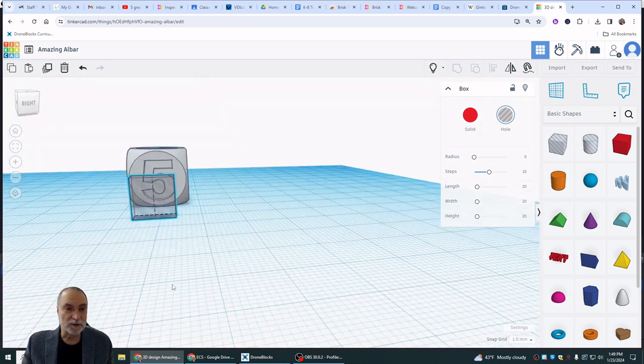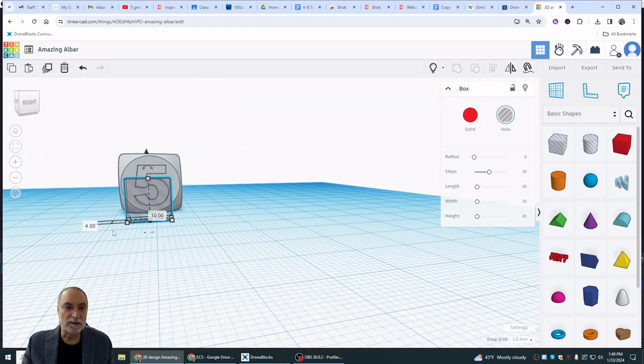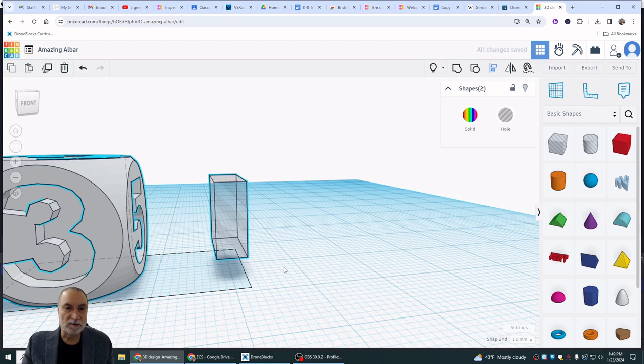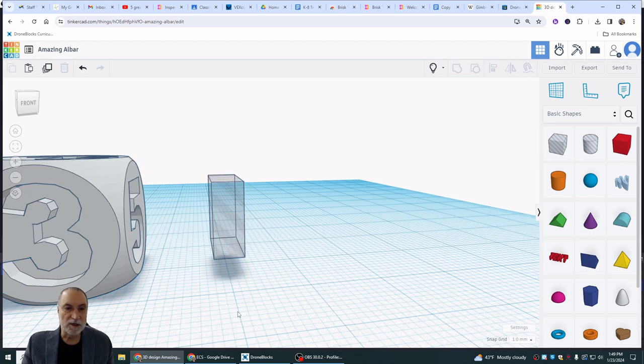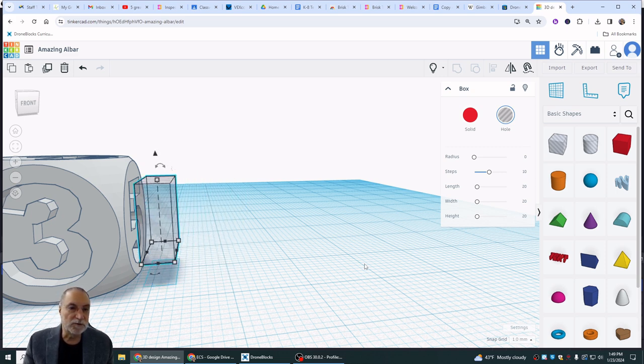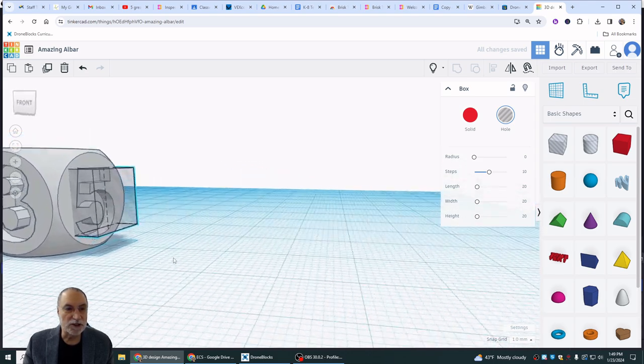So now I have the void at the right size, but it's not at the right level. So what I want to do is look at it from the side with the 5. I'm going to lasso it. I am going to click my align button, and I want to do my vertical alignment and my horizontal alignment. Now, my front to back is going to be really easy to do. So I'm just going to click on this now and use my mouse buttons. And I want to move this void over until it touches the face. And you can see it touch the face because the face will kind of flash. It'll kind of change color like that.